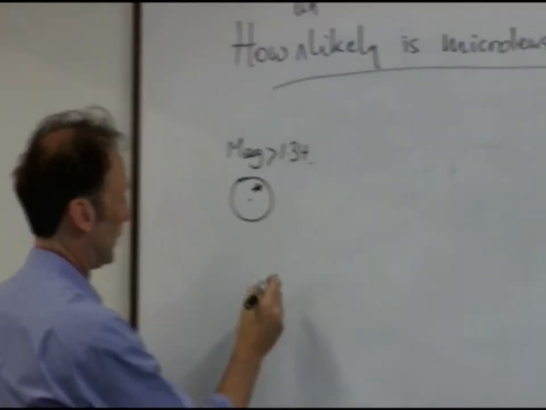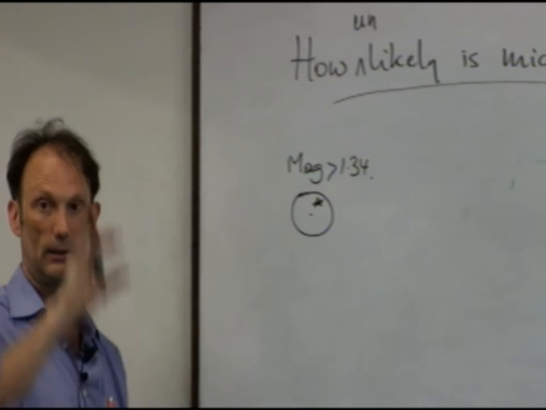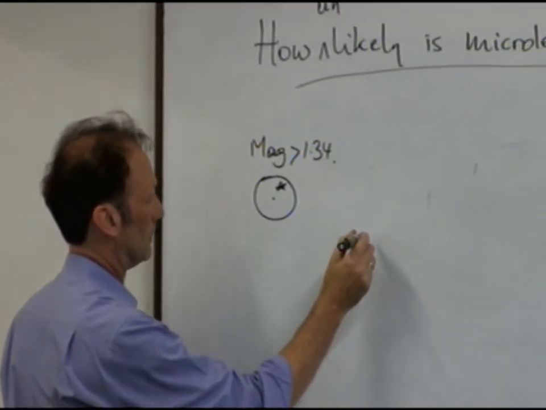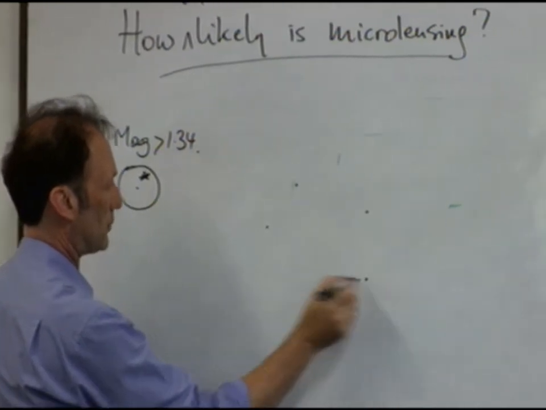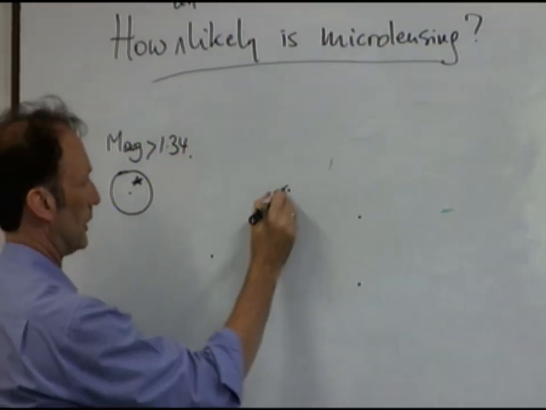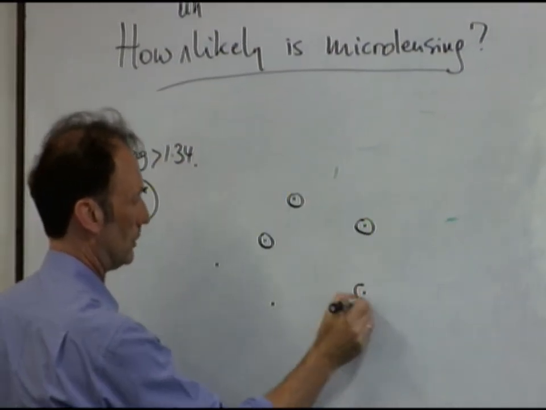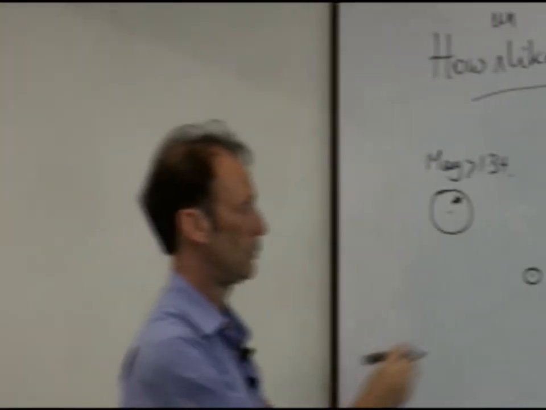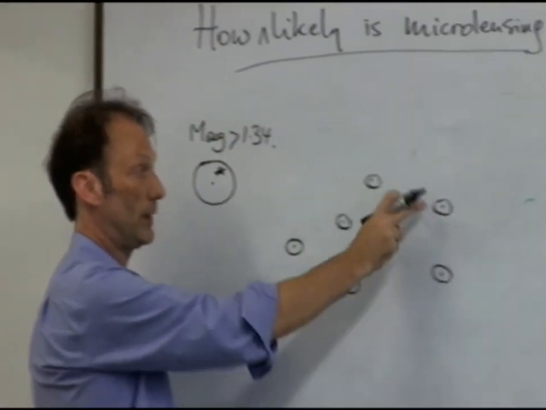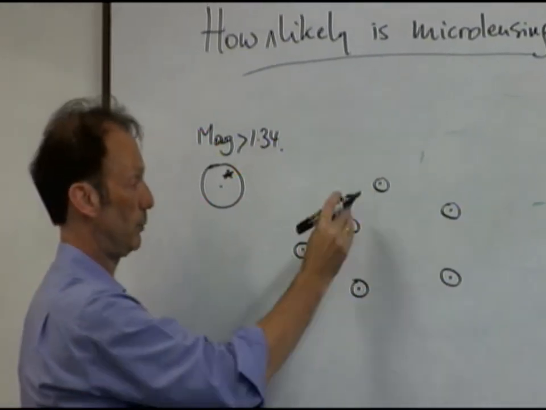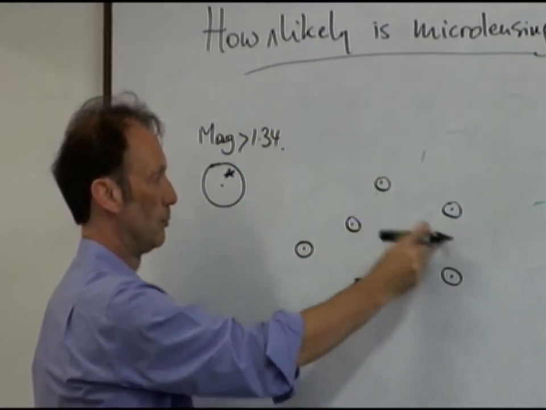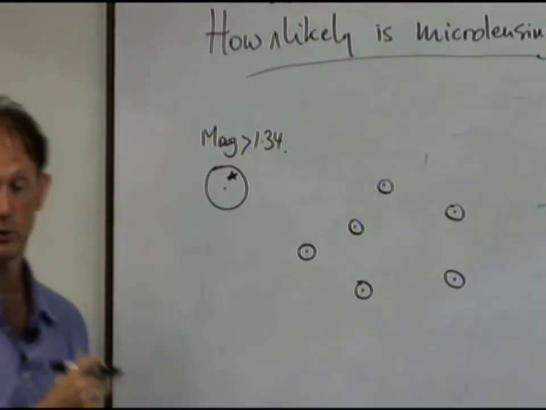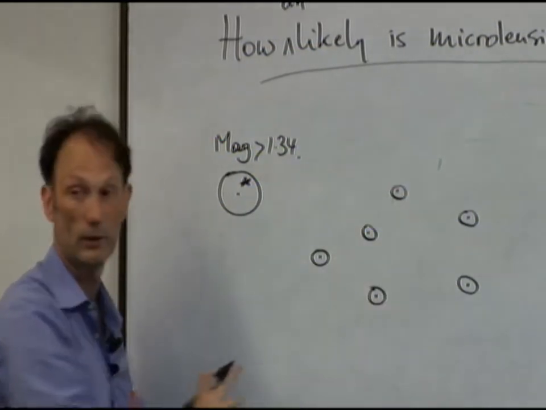So then what we have to work out is if you take a patch of sky and you take all the stars in that patch of sky, you draw the little Einstein circle around each of these stars, and the question is what fraction of the sky is covered by these circles. In other words, if I put background stars in random positions, most of them will fall outside, very few will fall behind one of these things. What's the area of these circles compared to the rest of the sky?